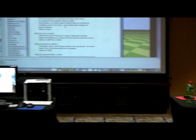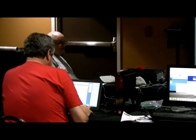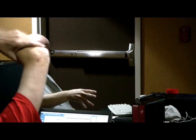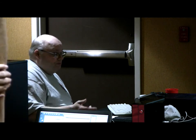Oh no, I'm definitely continuing ABD development. I'm mostly working on other projects at the moment, trying to get some of the hardware stuff fixed. Part of that is the templates. I had that other project, ABD template, out there. The current version, which I'm going to replace either while I'm here or when I get back, is not completely updated to the latest SDK, so it has a couple of compile issues you have to fix, and I've done that with the newest version. I'm going to expand on that as well. So I definitely am going to continue and hopefully complete the whole ABD project and free ABD.